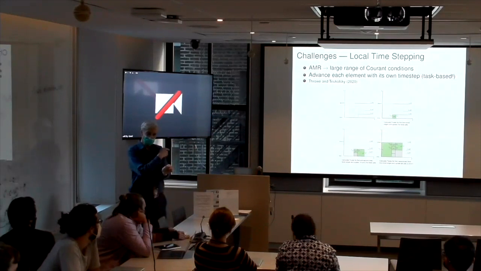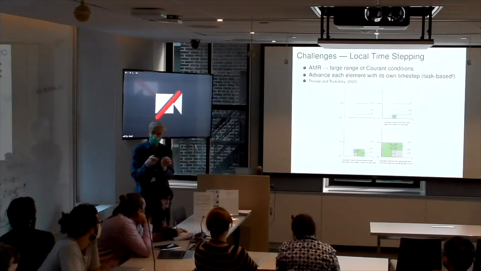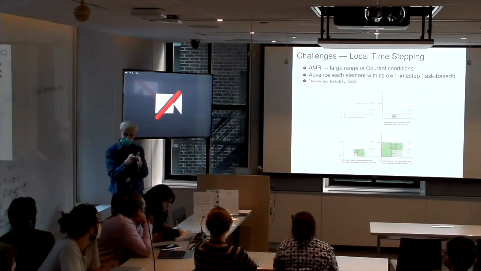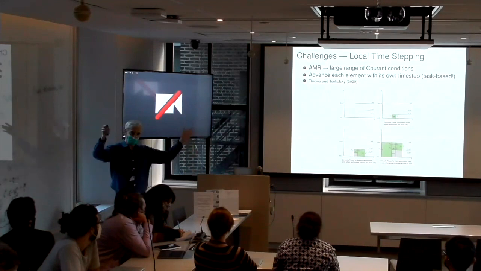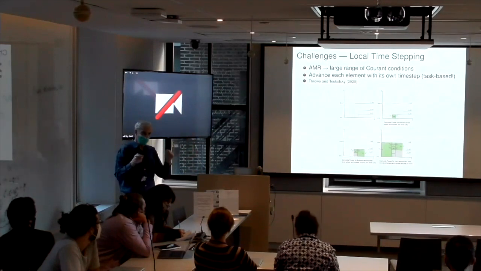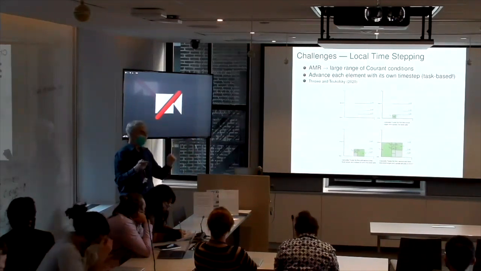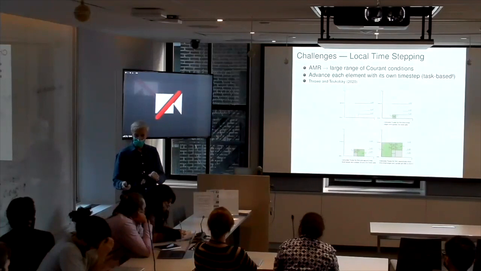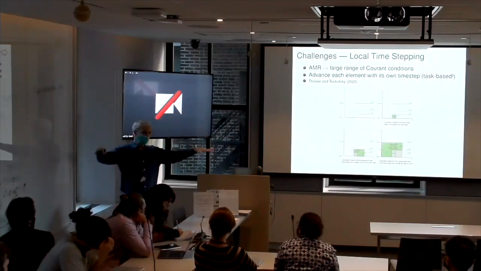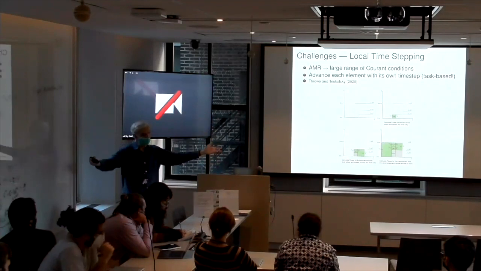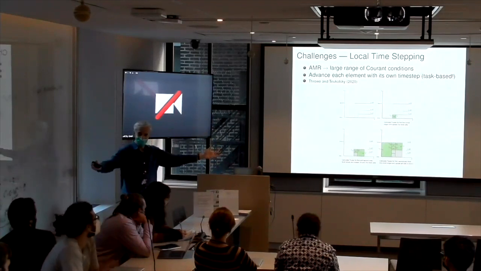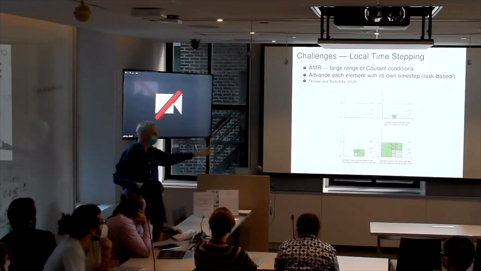Now, for efficiency, what you would like to do is only use that delta t where you need it, and take bigger time steps in other parts of the domain. However, if you do that, your code doesn't scale very well, right? Because while you're waiting for the fine grid to take its time steps, the other cores that could take big delta t's are sitting there doing nothing. Right? So that gives you bad scaling.